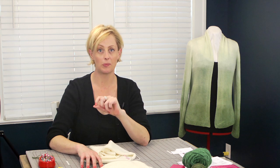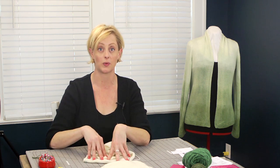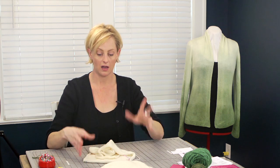Then once the whole thing is seamed together, you can do a wet block, meaning putting it in a sink full of water with wool wash, but that's how you do a normal wet block. You don't want to use any kind of soap on this sweater until after it's dyed. Something I learned from Doug, who's the dyeing expert we'll be working with in the second half of this video, is don't use any soap on the sweater, because the soap can actually make the dye not take in certain areas. Okay, setting in the sleeves. Let's go ahead and take a look.